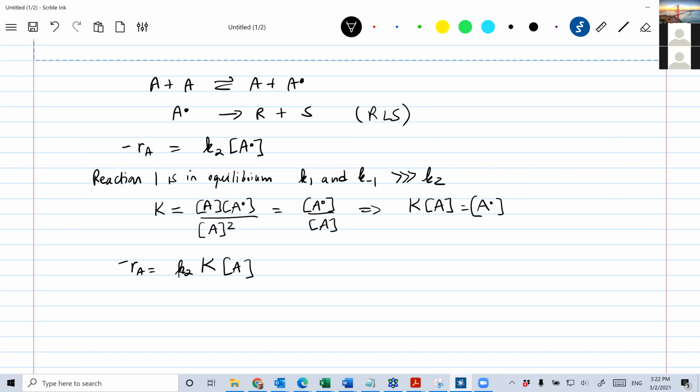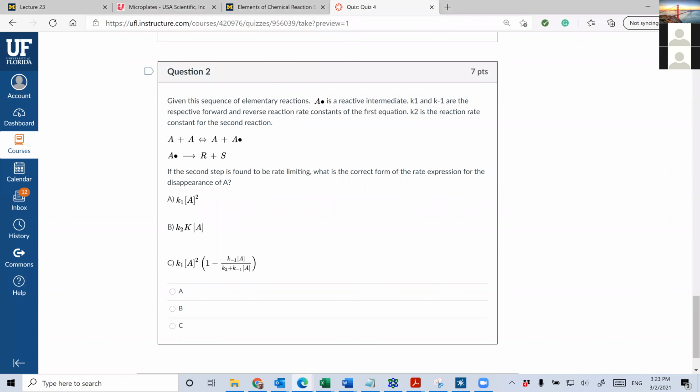That's correct though. It's not incorrect, because here's what's going to happen. The next part of the class is going to be how do we test which one of these answers is correct. As I mentioned in the beginning, if you're told that reaction 2 is rate limiting, what that implies is that the rate basically depends on it. It doesn't depend on anything else. So that's what it means.